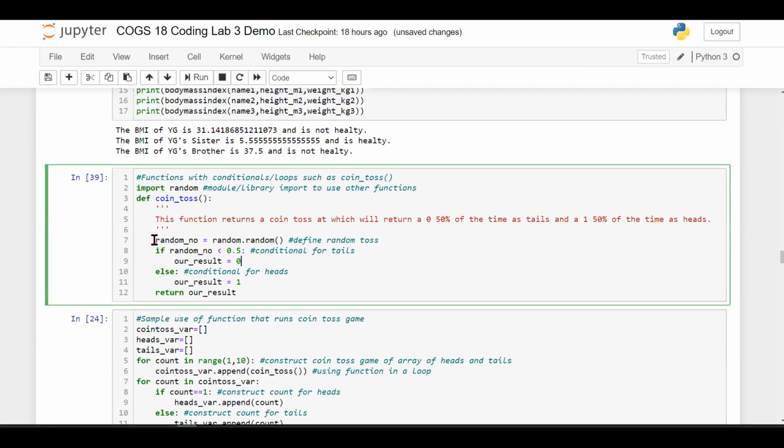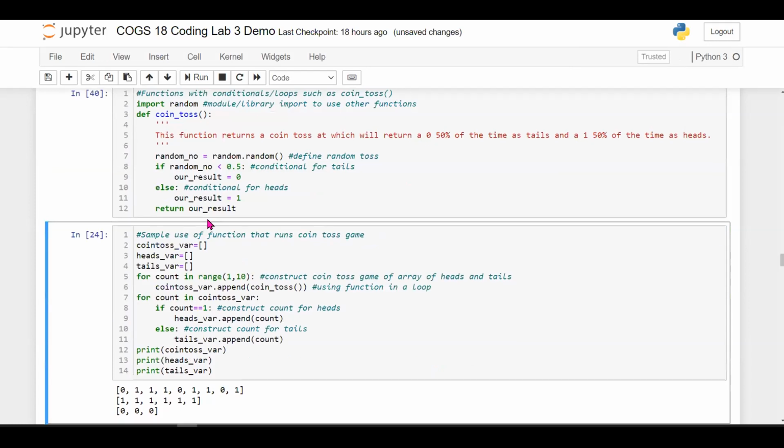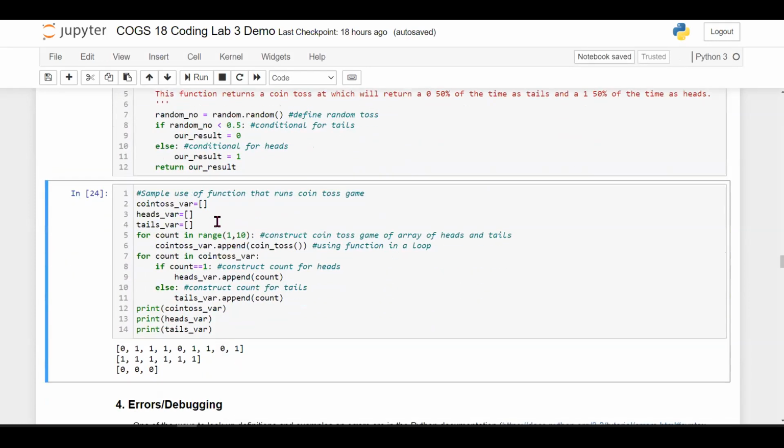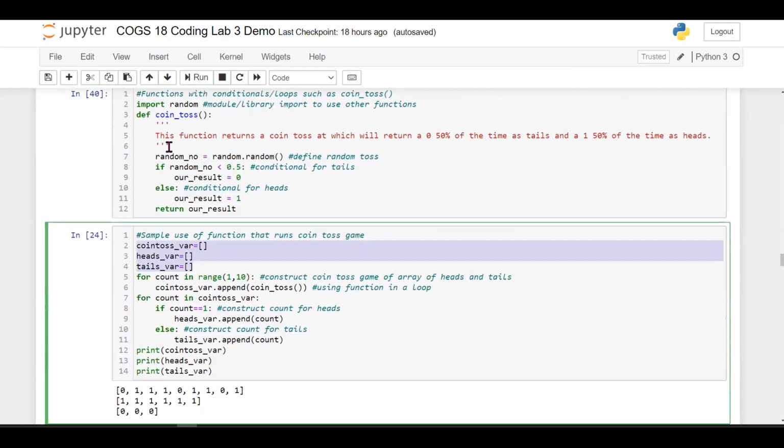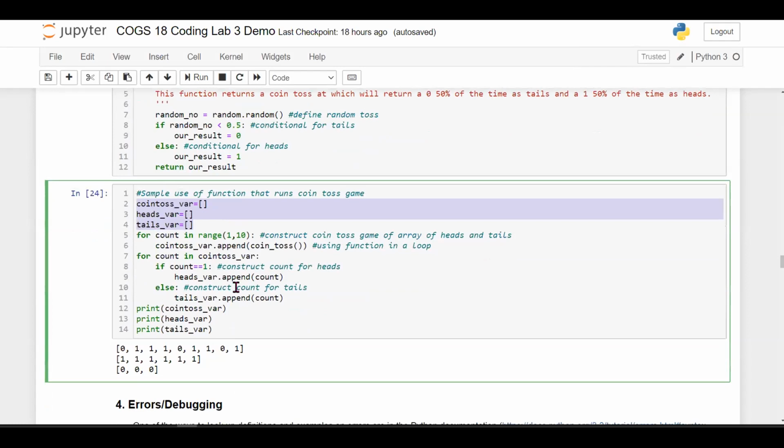There's a bunch of things here, but what I want you to know is how to define a function, what goes inside, and the proper syntax. Here it's getting kind of complicated, but I'm trying to use this coin toss function. After you define a function, you can use it in for loops and in whatever fashion, the same way you would use a regular command.